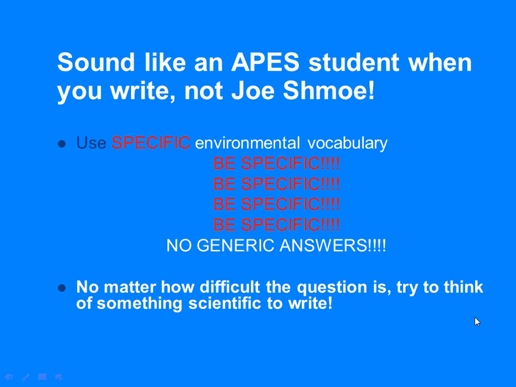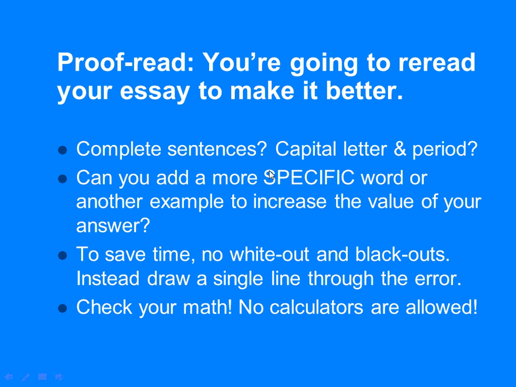Make sure you're proofreading. You're going to reread your essay to make it better if you have time. Again, time is going to be your enemy here. But always write in complete sentences. Make sure that you have capital letters and punctuation. If you can be more specific, if you can give an extra example.